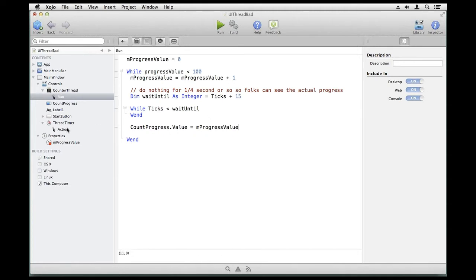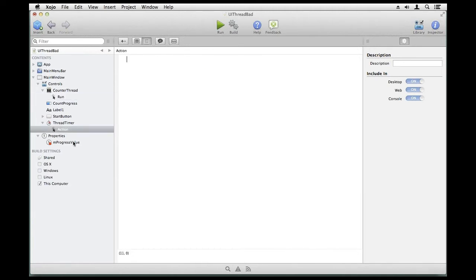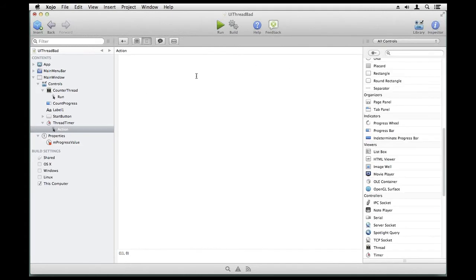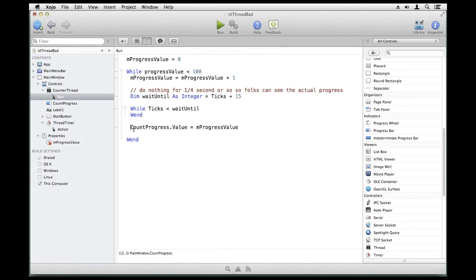Now we can have the timer check this property periodically. I guess I can leave that up. So we can just have... and of course I do need to get rid of this line.